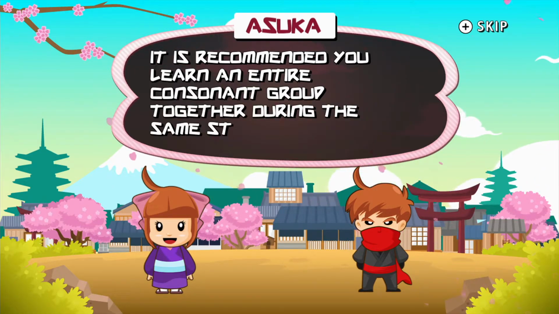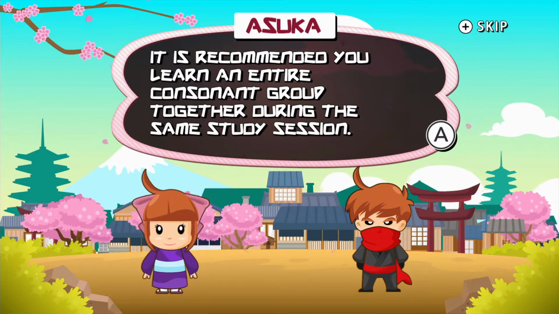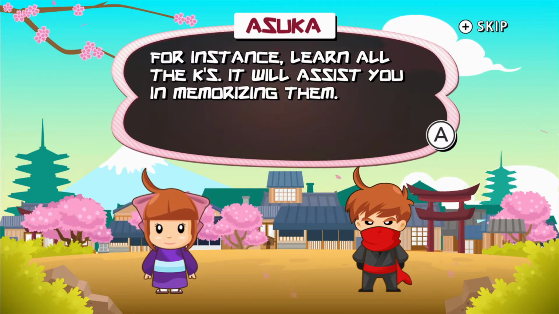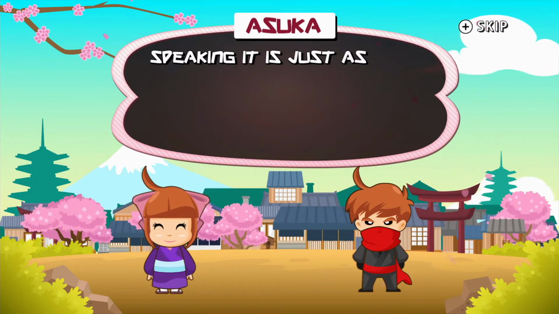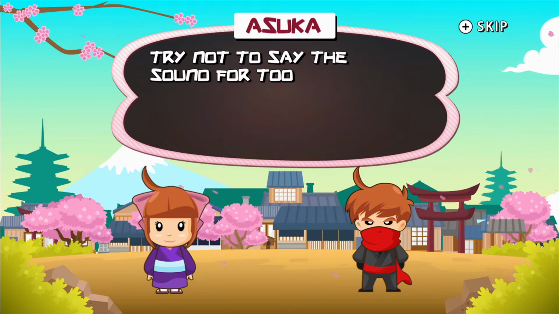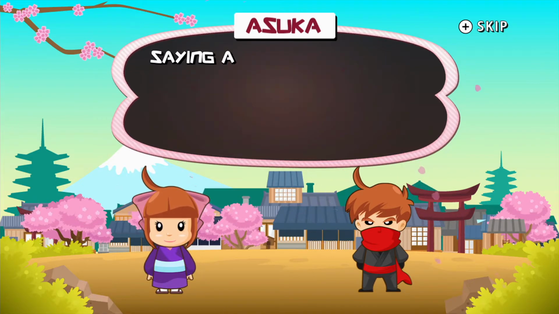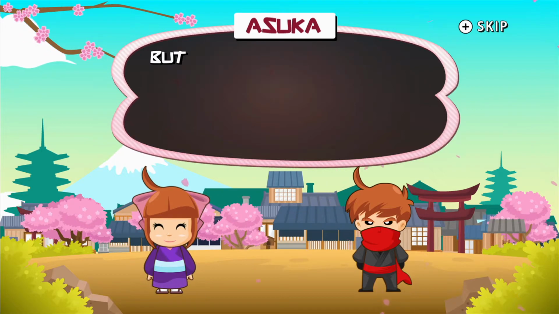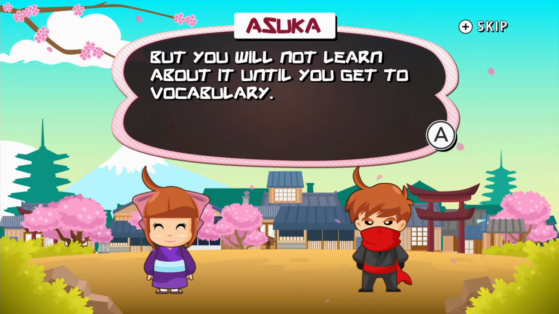It is recommended you learn an entire consonant group together during the same study session. For instance, learn all the K's, it will assist you in memorizing them. Speaking it is just as important as writing and reading too. Try not to say the sound for too long, or else you risk saying something entirely different. Saying a sound longer than normal is actually part of Japanese, but you will not learn about it until you get to vocabulary.